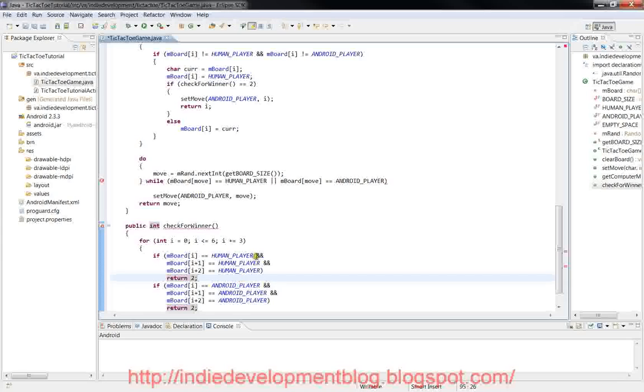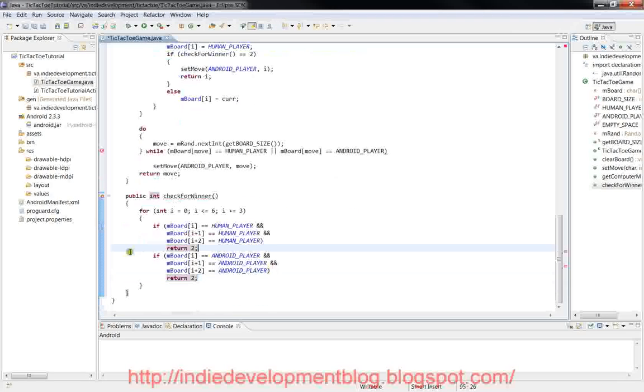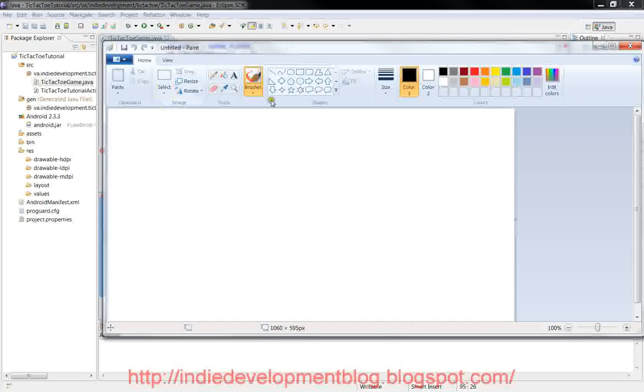So what we're doing here is, let me get some kind of diagram up here. Okay, so if we look, we'll just make this real quick.